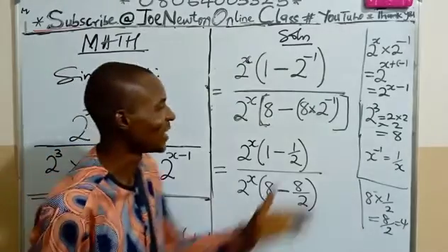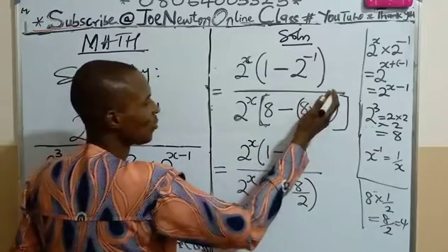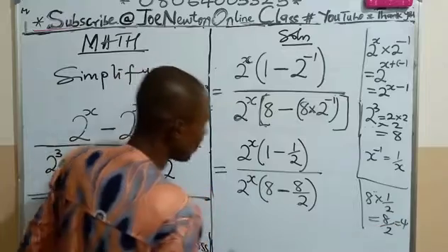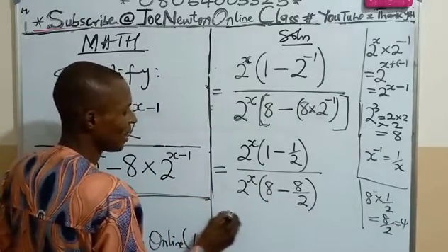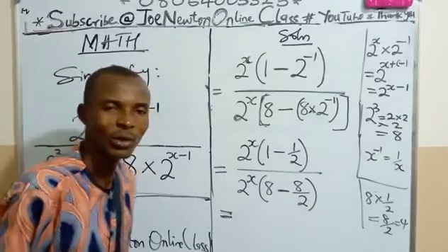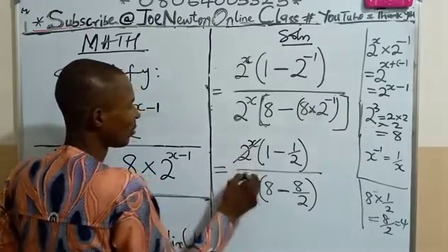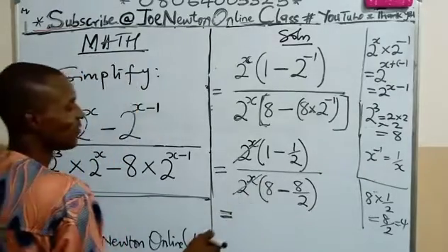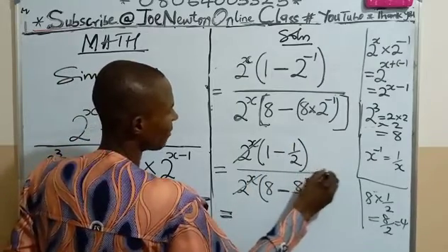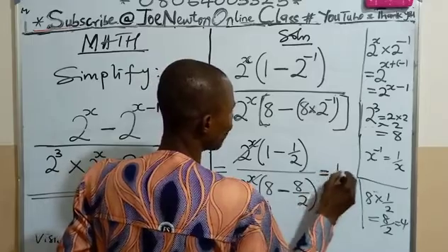Hope you are getting the point. So that is the magic there. So this will give us this. Because this means 8 times 1 over 2, because 2 to the power minus 1 is 1 over 2. So 8 times 1 over 2 is 8 over 2, which is 4. So finally, at this point now, we have 2 power x here, 2 power x here. Of course, you know they will cancel out because this is multiplying, this is multiplying. So they can divide, cancel out. So this cancels this. You see, eliminated. So we are left with 1 minus half. Of course, you know that 1 minus half will give you half.